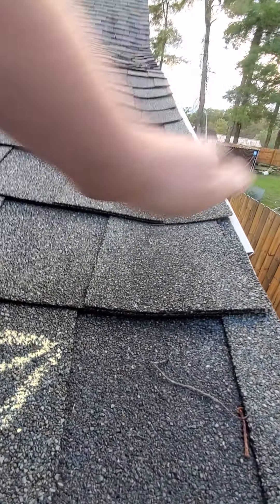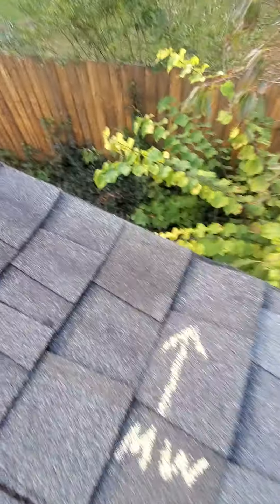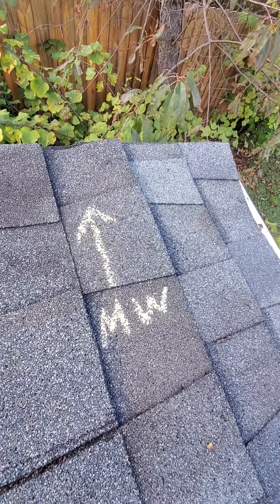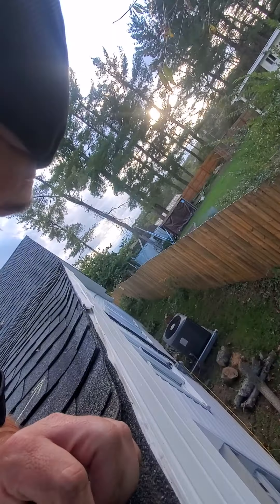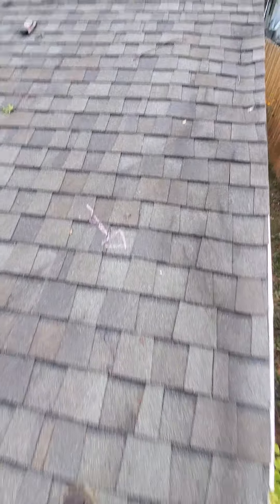This right here does kind of look like wind damage as well. You usually don't see that type on a dimensional shingle, but that does look like wind damage. Not sure if you can see that, but this is a huge hump right there. All through here the metal is higher than the roof — or the roof has actually dropped down and been broken. The shingles are cupping right here, so any water that lands on this drip edge or anywhere in here is going to drain underneath those shingles.